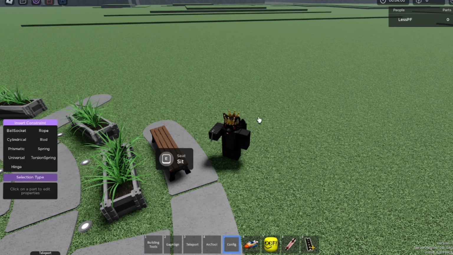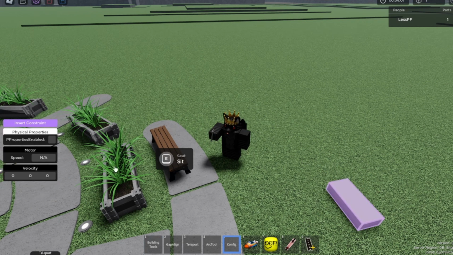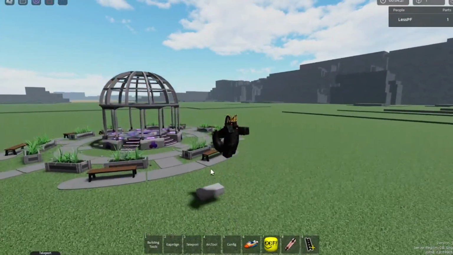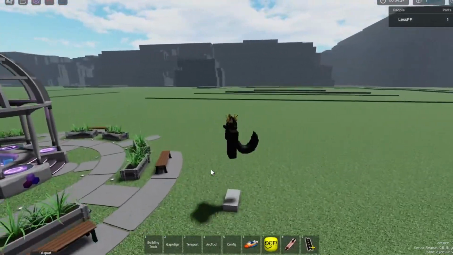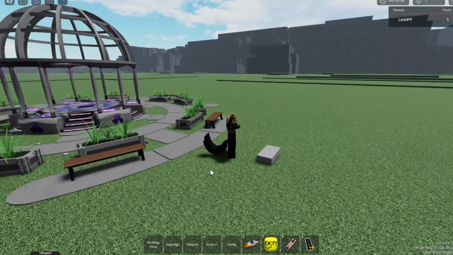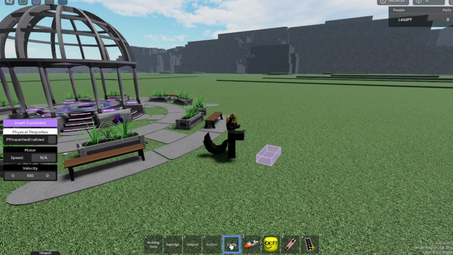And what config is, basically, is a configuration tool where, for example, if I wanted my part to be a trampoline, I could change the velocity by clicking on it and changing the velocity, as this is X, Y, and Z, and we need to jump on it. And as you see, this is me pressing spacebar, this is me not pressing spacebar. It's pretty cool. Anyways, we're not talking about that, we're talking about the constraints.